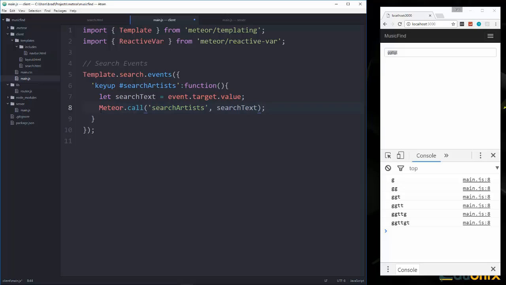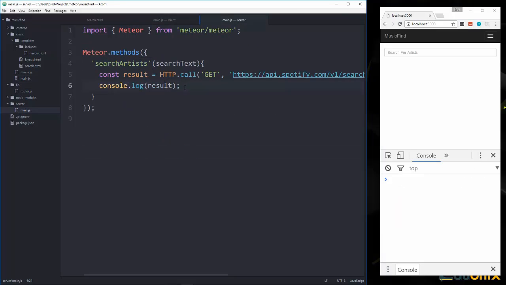Okay, and then the third parameter is going to be a callback or an arrow function, and that's going to take in error and then the response, which I'm just going to call artists. Okay, so let's go ahead and check for the error. Okay, if there's an error, I'm just going to console.log it. Else, let's console.log artists. And I did this wrong in the server. I don't want it to console.log this. I want to return it.